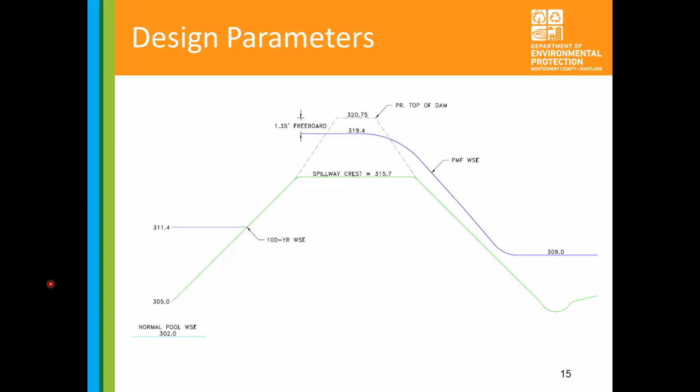So this is what we are seeing in our case exactly for Wheaton. Our normal pool elevation is down here at 302, which is pretty low. I believe that's cell 2, if I recall. And then we have an abbreviated section through here. As you can see, the 100-year water surface elevation, WSE is water surface elevation.